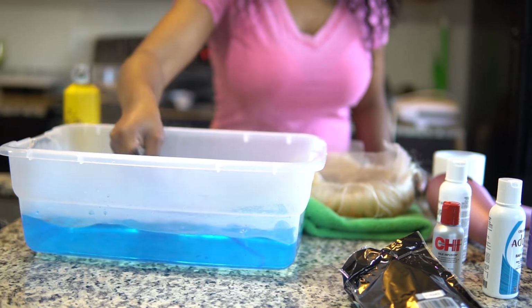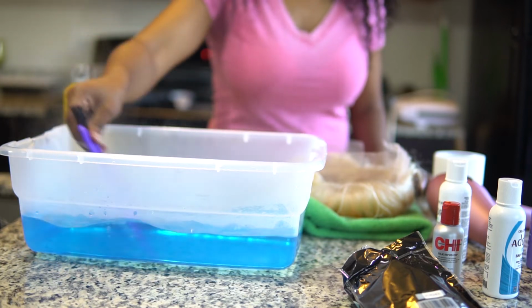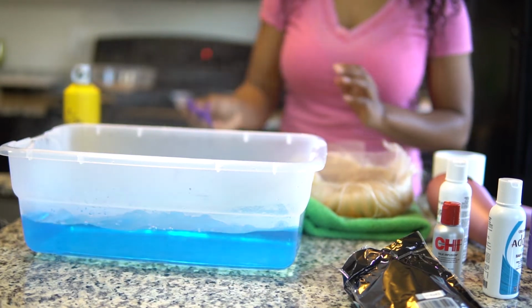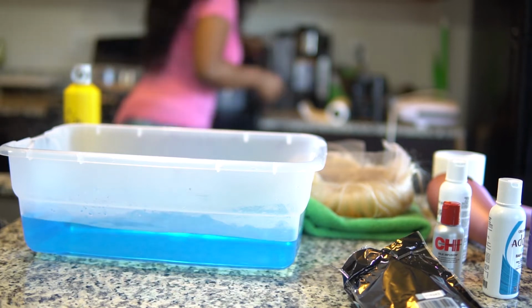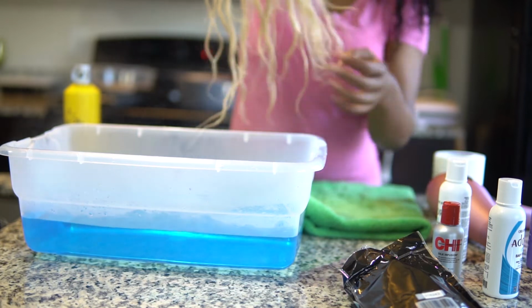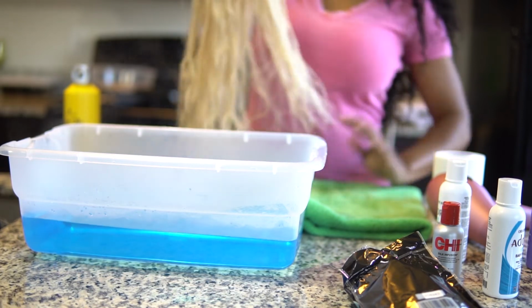And I'm using a dye brush to mix this dye in with this water because I'm not trying to burn my hands. And while this is all taking place, make sure that you put some more water in the pot, because again, we will be using another dye for the light blue color that you've seen in the ombre on this hair. So I'm just getting water, putting the pot on medium high, something like that, just so the water can be hot by the time we're done dyeing this hair, because we are using the watercolor method, which dyes the hair pretty fast.